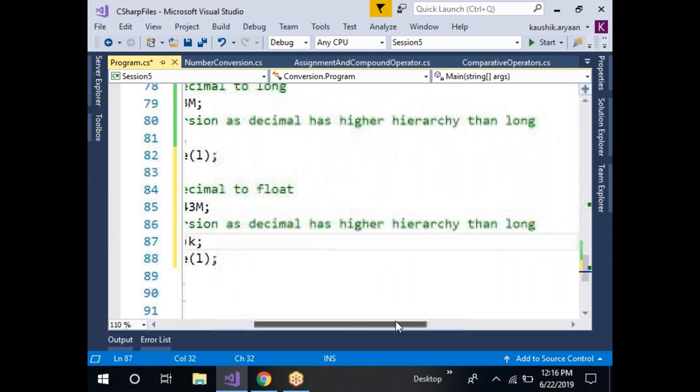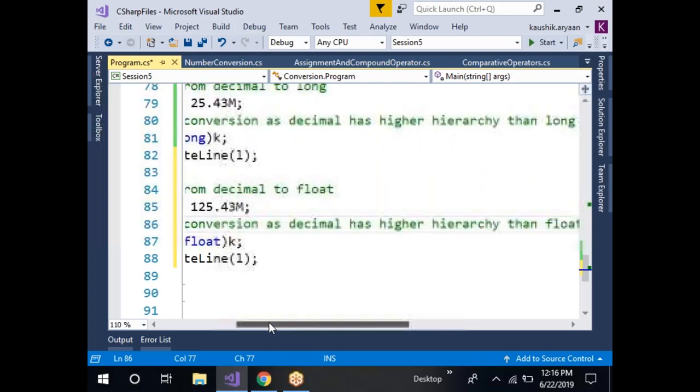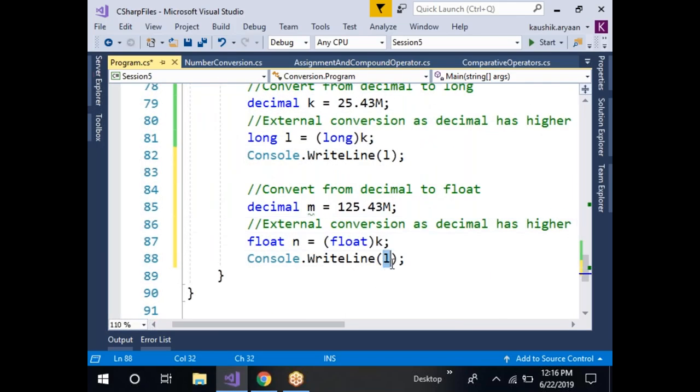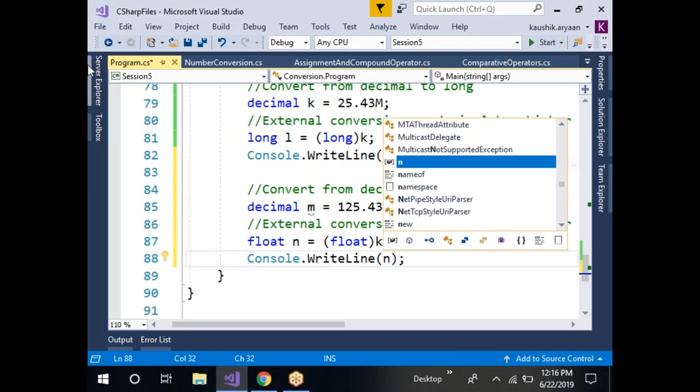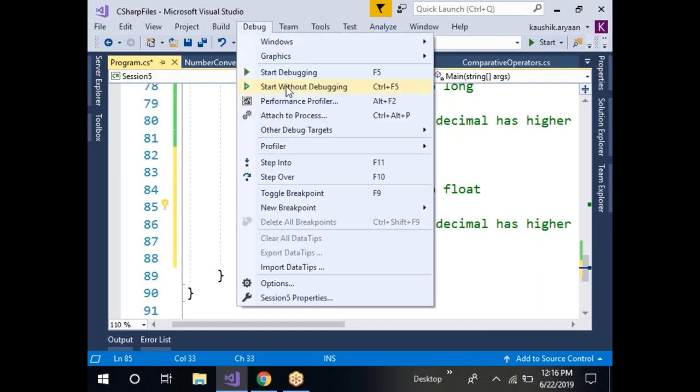That also makes you understand that decimal is a higher hierarchy than float also. Then you can print out the value of n. Float takes the decimal part. So what is the result of this? 125.43. So when I run this, I should get 125.43.